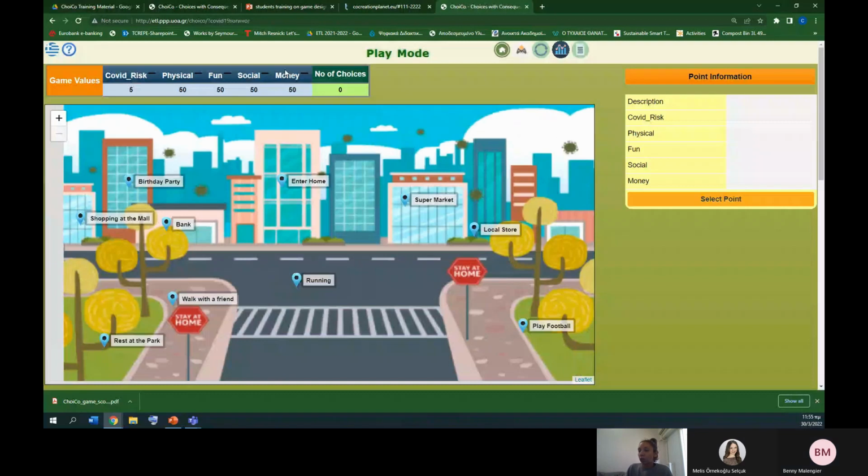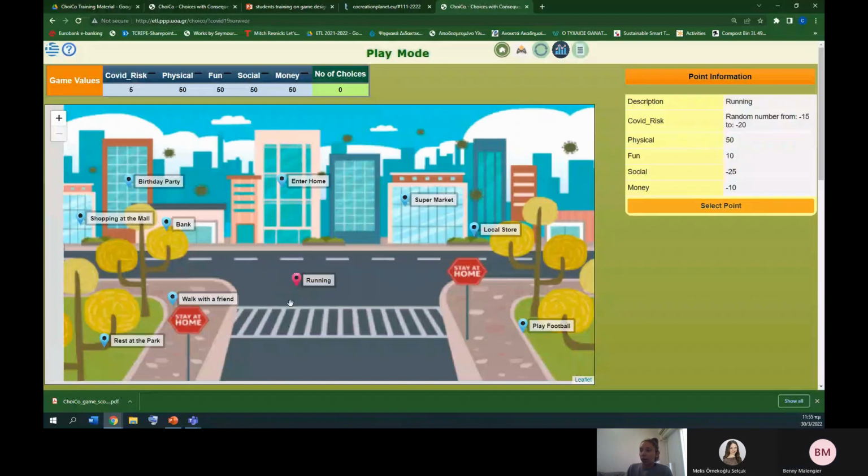By clicking on a choice, for example, if he goes running, he will have a positive consequence in his physical health, but a negative consequence in his social life because it's a team sport. So he makes selections, trying to balance these fields.